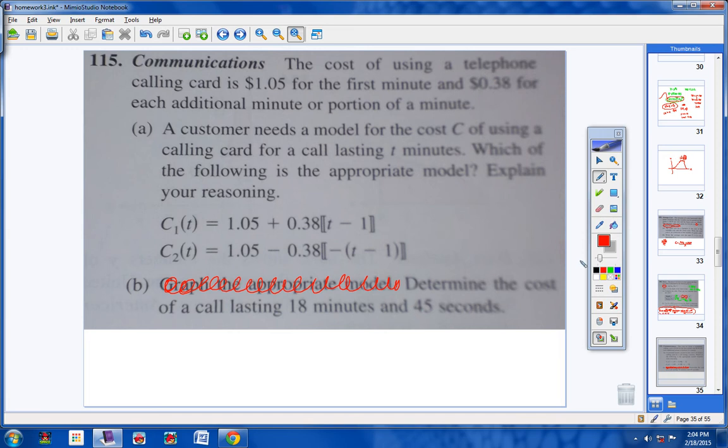At first when you read this, it sounds kind of tough, but it's really simple. All that I did was this. I'm like, you know something? All that I have to do is, now listen to this, students, make up a scenario. I use the scenario 3.5 minutes, okay? I said to myself, okay, self, forget these models for a second. Totally forget these. How much would it cost for me to make a 3.5 minute phone call? Well, the first minute's $1.05, so I know I'm going to pay $1.05. And remember, when you use 3.5 minutes, they always round that up.